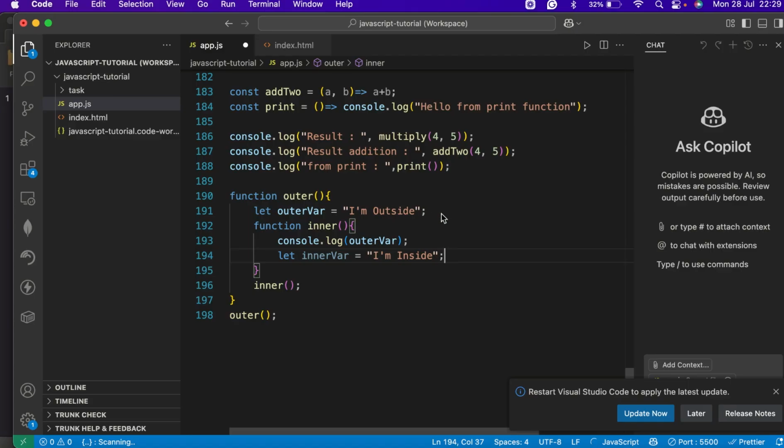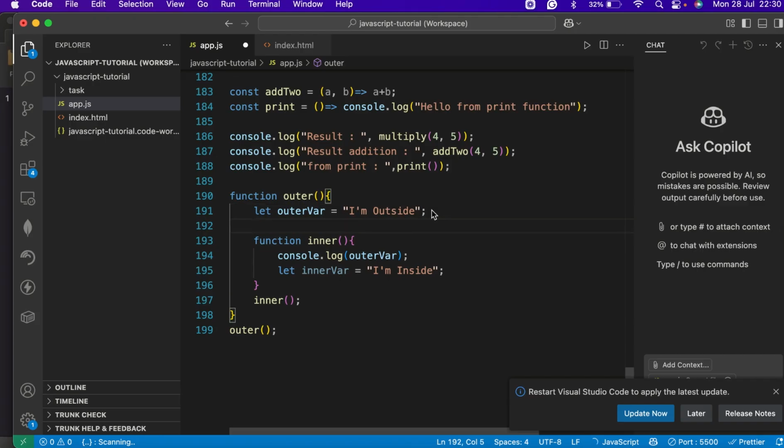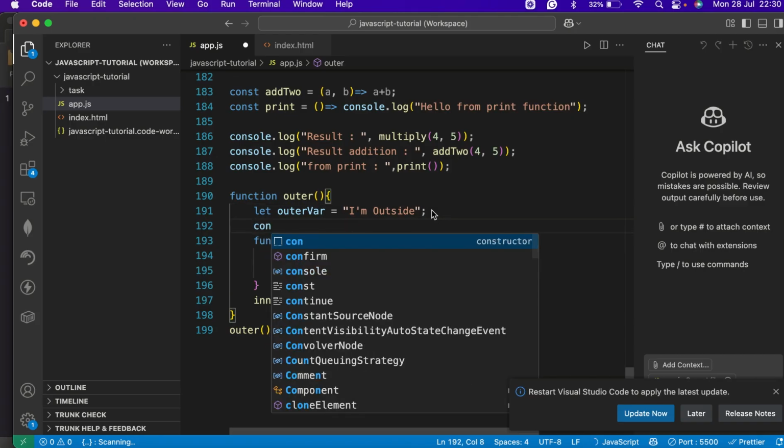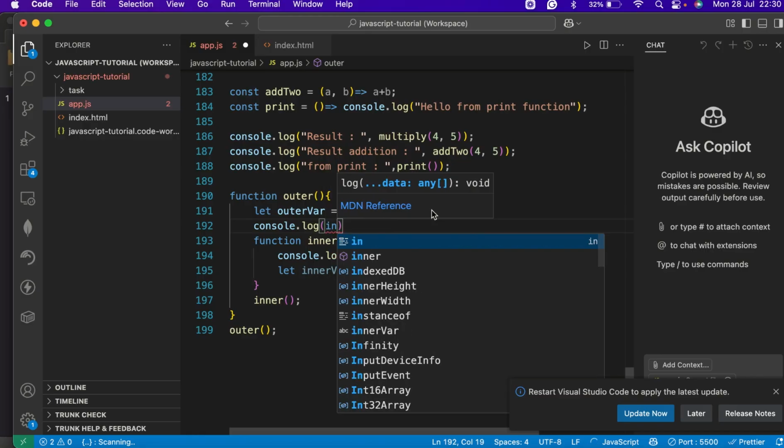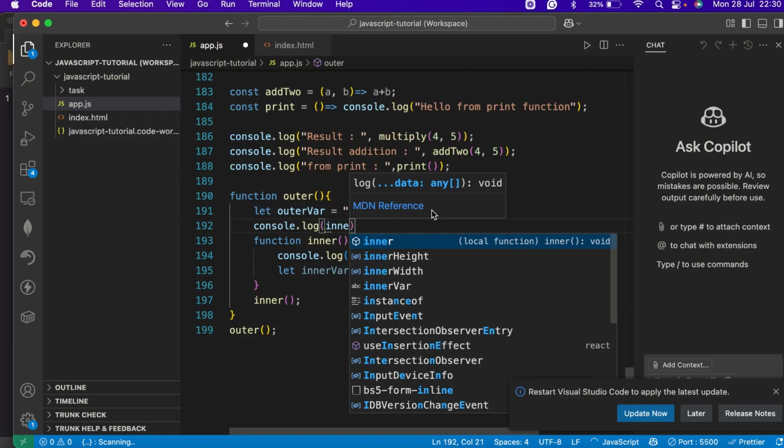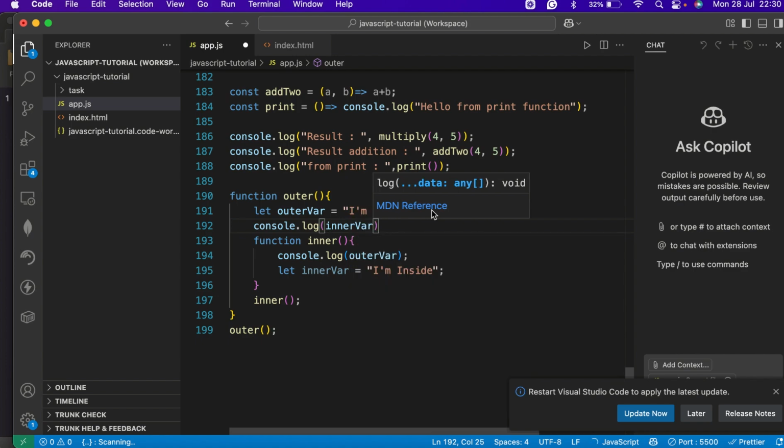So now if I come to the outer function, and say console.log inner variable, this should print undefined, right?